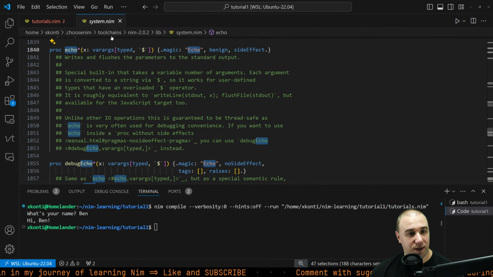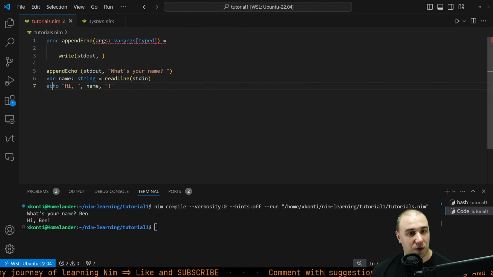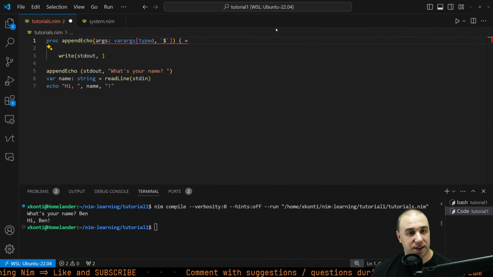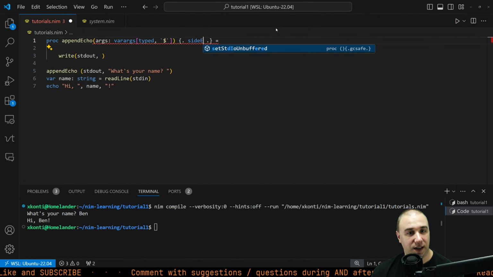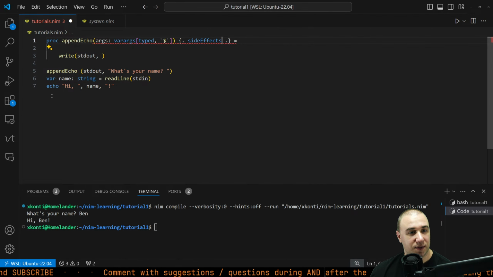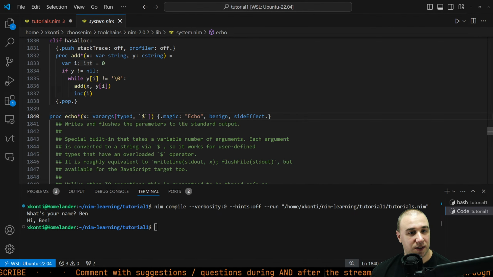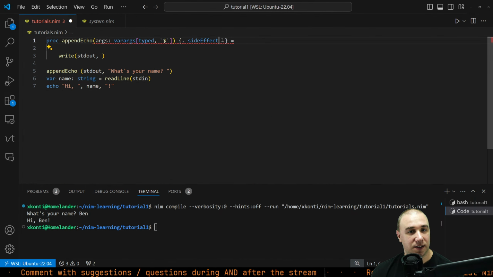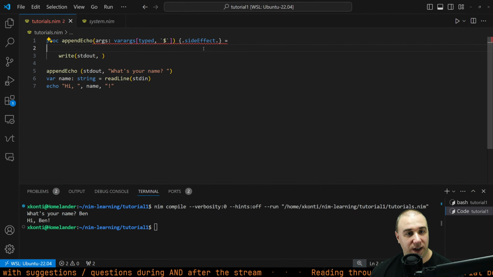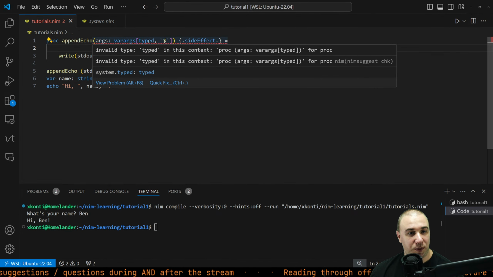We can figure it out, right? So we have this whole thing here. And we can say that it's, what was it, side effects? Something of that sort? Side effect. Okay, we've got that done too. So it's more fancy. And now it's unhappy because typed in the context of proc.